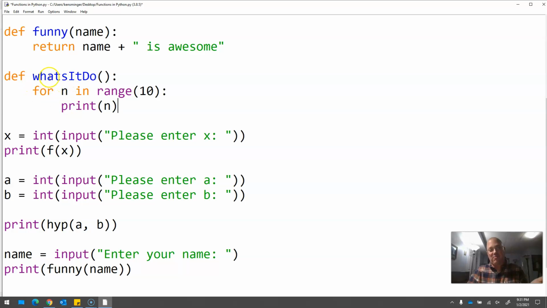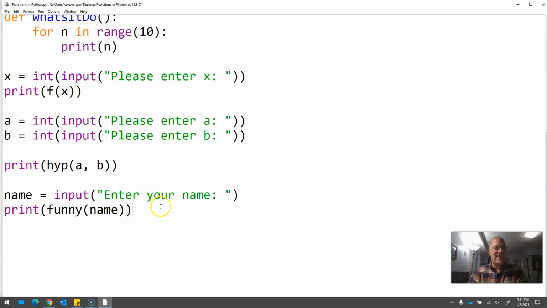So when I want to call the function, call What's It Do, let me come down here and say, hey, What's It Do, and then put parentheses, because just like everything else, like you have f of x, it requires parentheses. Hypotenuse requires parentheses. Name requires parentheses.